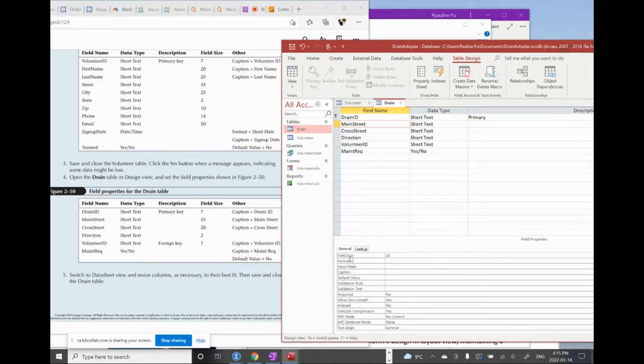Field size 25, caption Main street. Then cross street. Field size 20, caption Cross street.